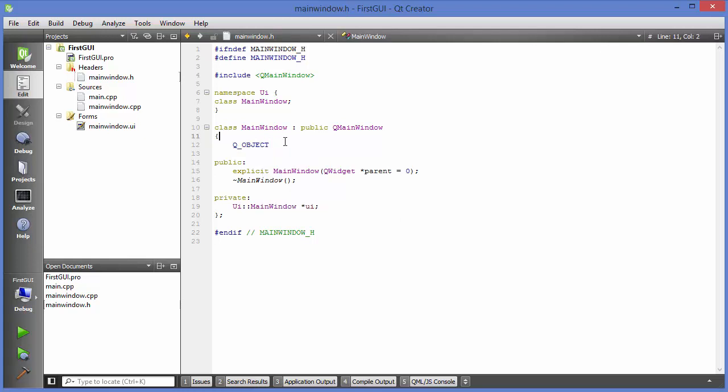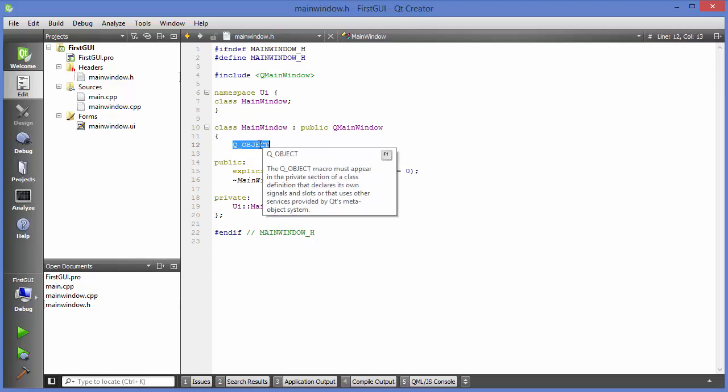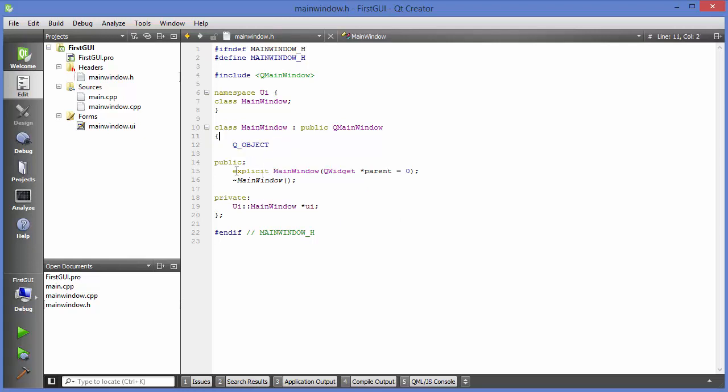So if you add this, it allows us to create signals and slots for our widgets, right? And whatever widgets or class or header files you include here, it will convert into the language which C++ understands, or equivalent source code for C++, right? Now you have the constructor, which takes one argument. We are going to leave it as default, and we also have the destructor, right? What this destructor is going to do is delete all the pointer objects we have.